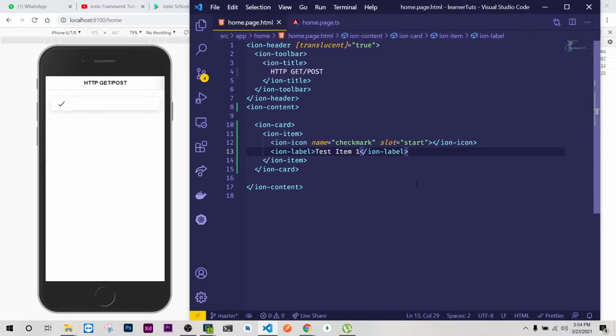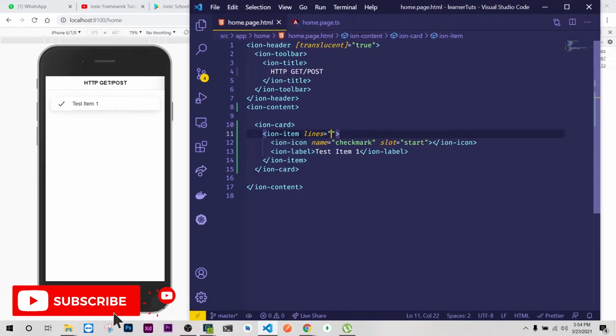So let's see how it looks. Perfect, that's amazing. An ion item, its lines is none. Perfect, like that, so you can have something good.